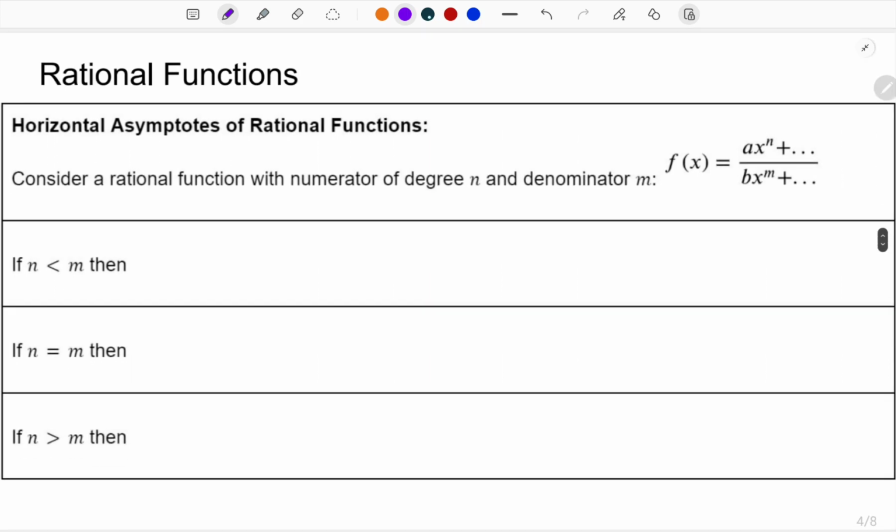Okay, next, let's take a look at rationals. So these are trickier than polynomials. There's a little bit more going on. If we're looking at a rational, it's just a polynomial over a polynomial. So that's what we have here, is just a x to the n. It could keep going over some other polynomial. And essentially what matters is the degree of the polynomials in the numerator and the denominator. So if the degree in the numerator is smaller, so that's what this is saying, then what we know is that there is a horizontal asymptote.